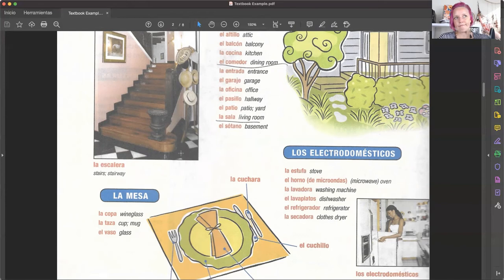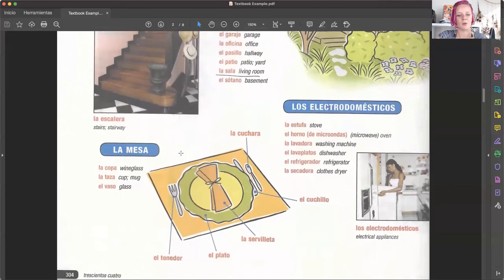For example, things that aren't objects, like maybe verbs or feelings, those can be very, very hard to present in context with pictures. That's okay. Do they have corresponding contextualizing elements, like lots of pictures or people or animals doing things in that setting? Do they have lots of things to help your students remember? That's what you're looking for. That's how you can adapt and evaluate your textbook.